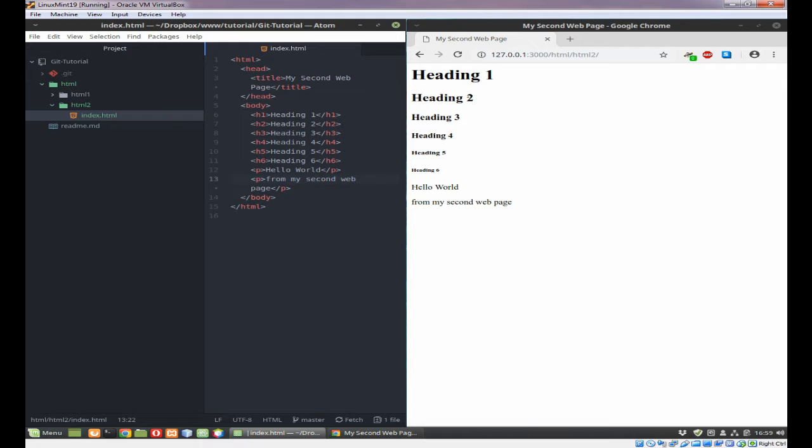So you can see the different types of headings, H1 to H6. Now H6 is very small, it's actually smaller than your normal text. These are the standard headings that we have, and they're literally called H1, H2, H3, H4, H5 and H6, and they have a closing tag. So those are the headings.